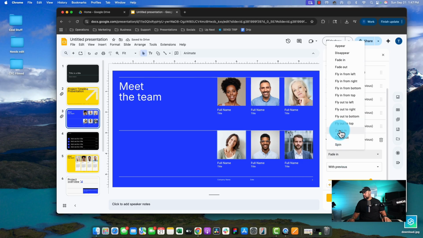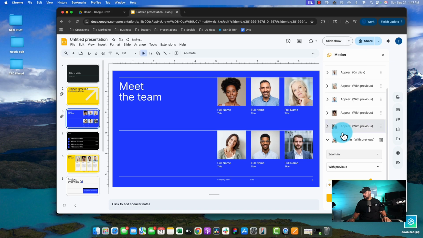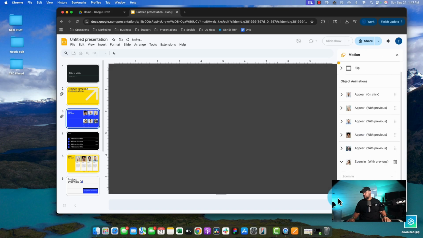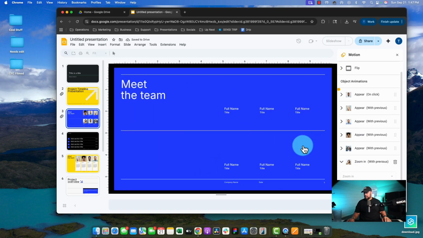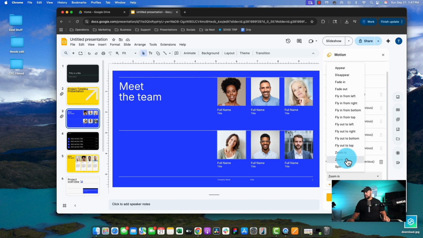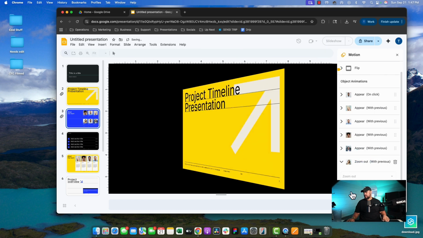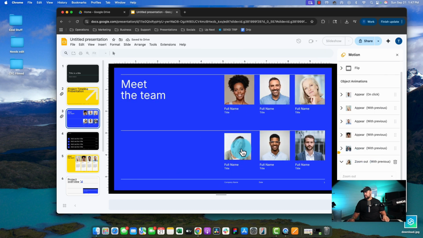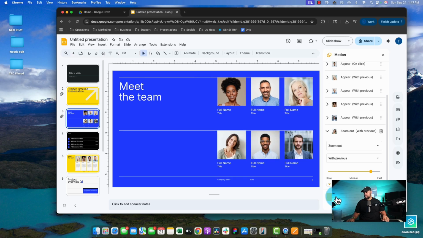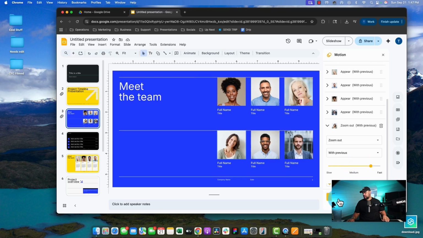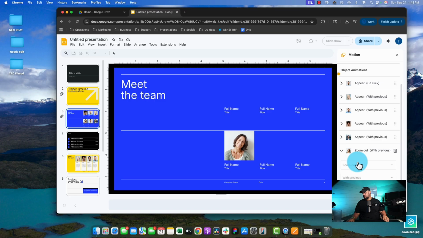Actually, let's do zoom in. So we have flip, zoom. That's not right. Let's do zoom out. Flip. Oh, because it's on click. Got it. Okay, let's try this again.